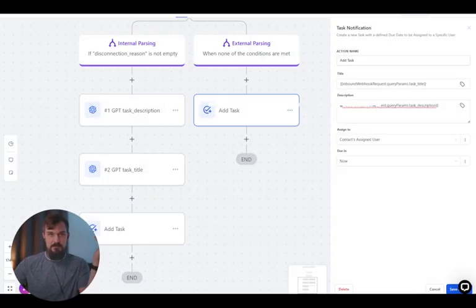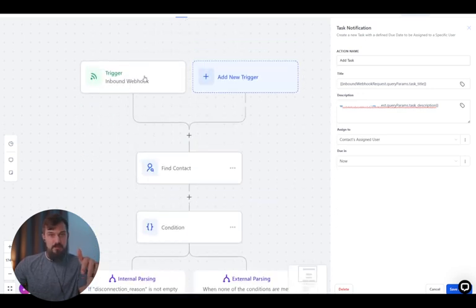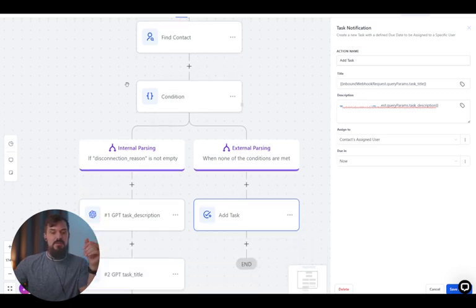So let's go ahead and I'm going to share my screen and show you what it would look like if we did a post-call webhook through GHL. So on this left side, we've got inbound trigger. We've got find contact by contact ID. And don't worry about this conditional. This is just for you to separate on one page what it would look like doing the post-call webhook straight to GHL versus using another service.